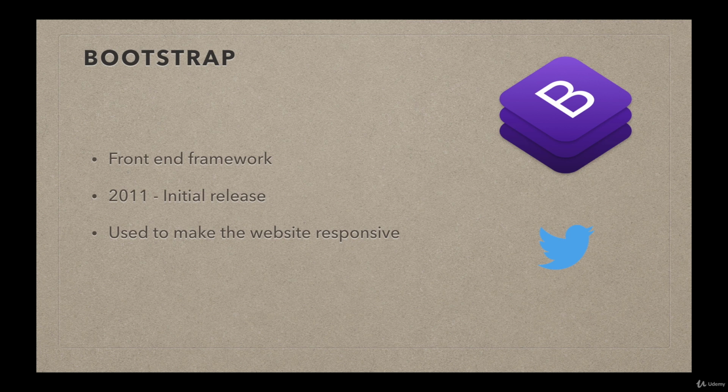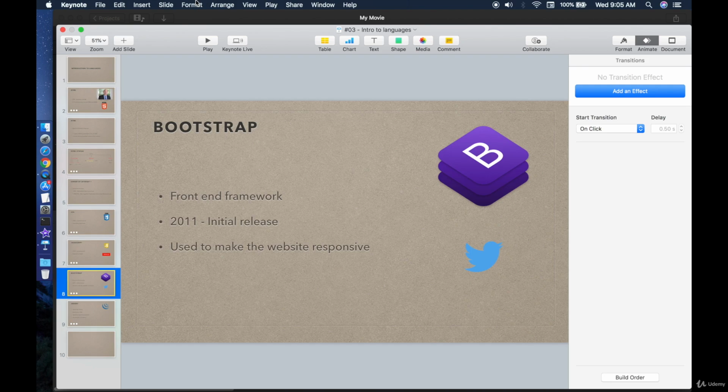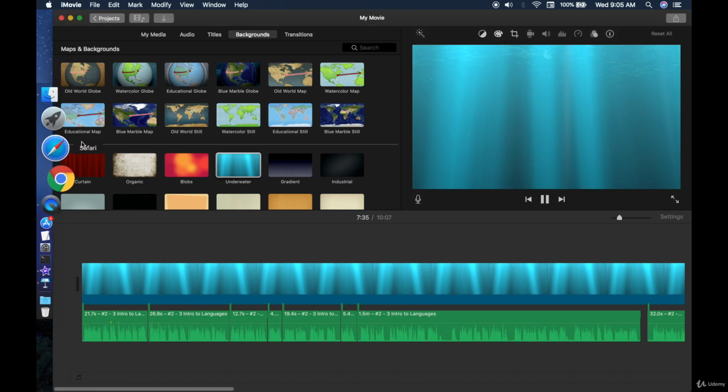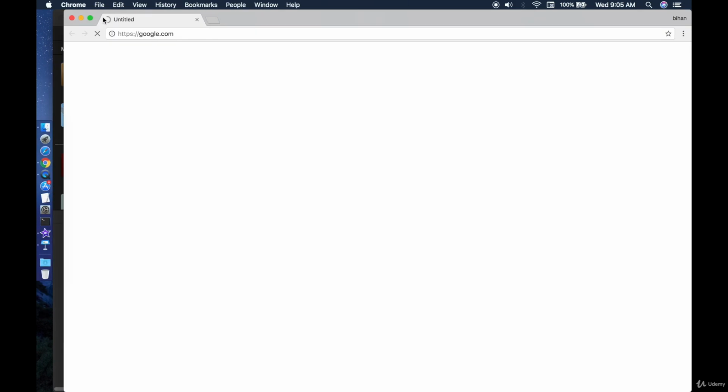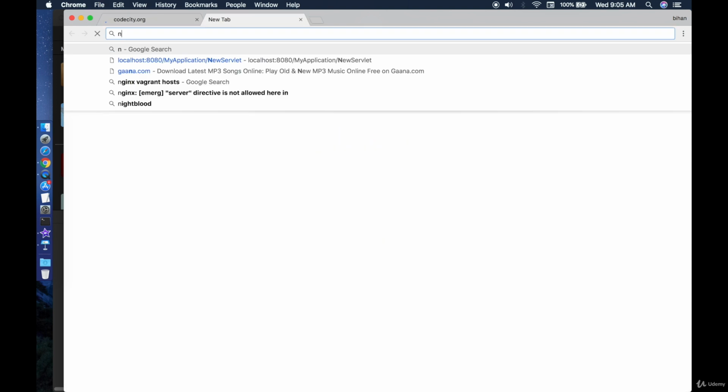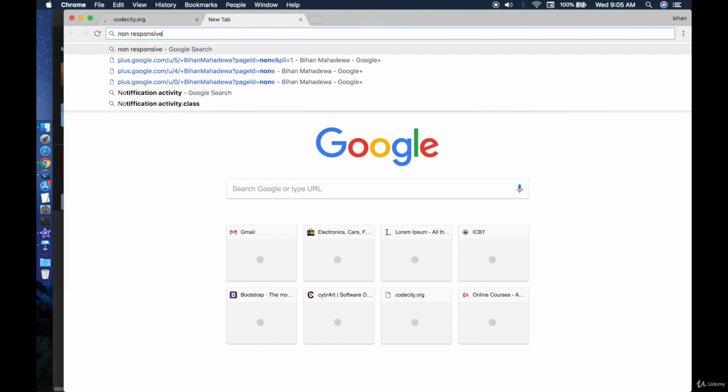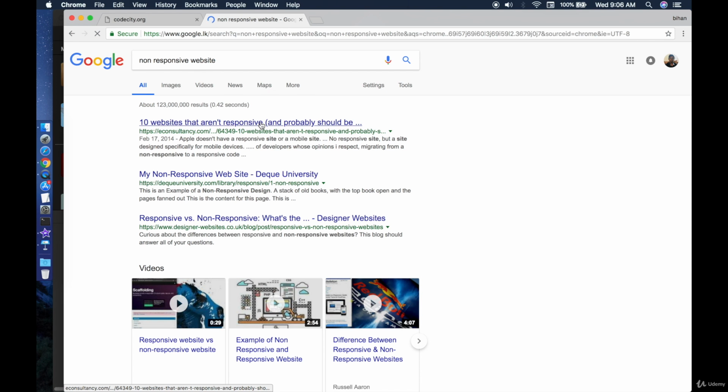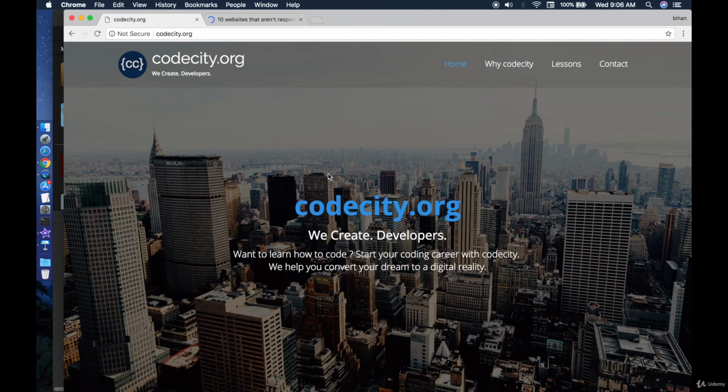Let me show you what a responsive website versus a non-responsive website looks like. So now this website is a responsive website. How do you know that this is a responsive website? So now this is in the desktop mode and the website is really good. And now I'm going to right click, go inspect. Right now you can go to the mobile view of this website in Chrome. And if you go to the mobile view, see the website is completely responsive. It is working really well in the mobile view.